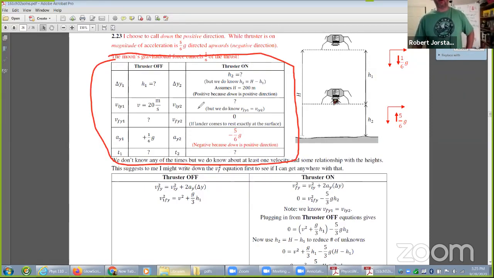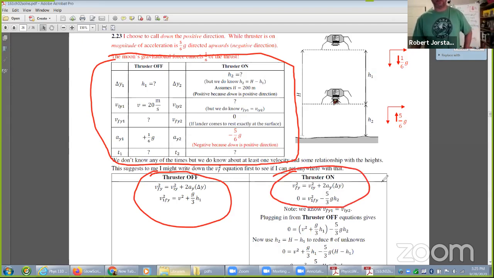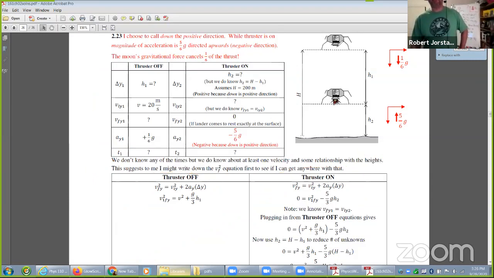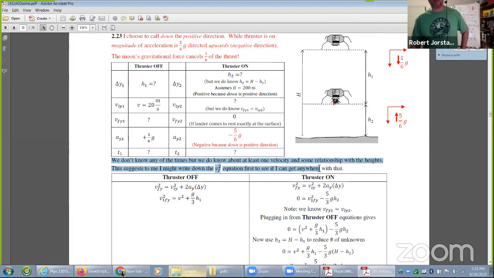So this is a great problem if you want to redo it. And there's other ways to do it than this one. Then notice, what did I do? I went to my equations and saw which ones are going to work for me. This gave you the insight as to why I chose to write these equations, the v squareds. It was because I know the velocities and some heights and the accelerations. I can get the other velocity really quick. Once you do that, you can hopefully do whatever you need to do. So, yeah, that's this part right here. Make sure you read that. And I'm going to pause for a second, see if there's any questions.